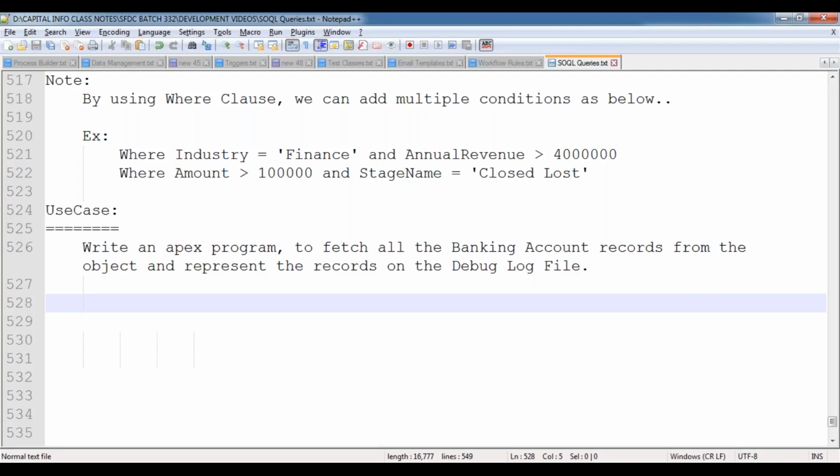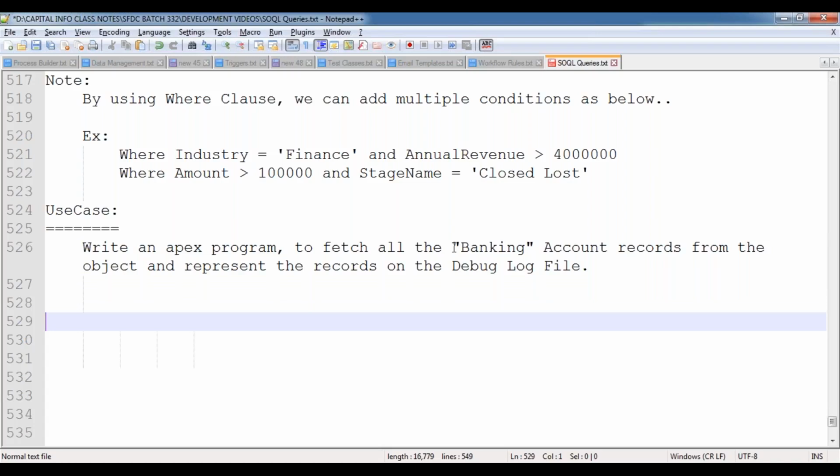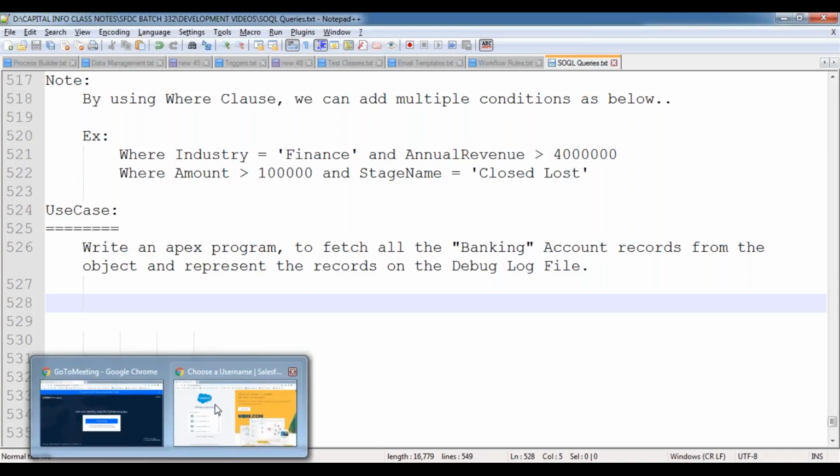So I want to fetch all the account records which have the industry value equals to banking. Only the banking account records I want to fetch. How can we do that? Now let's see it practically in this case.